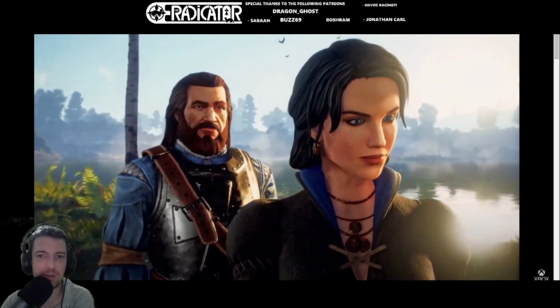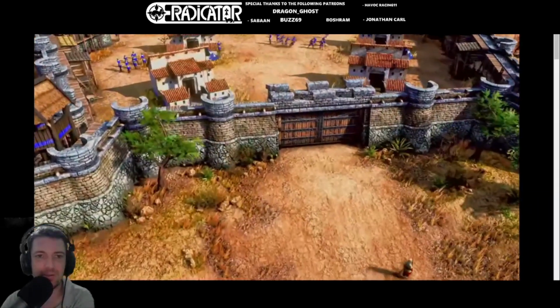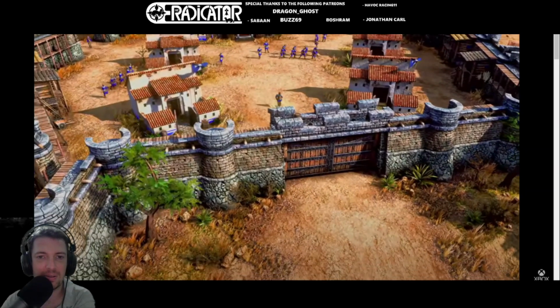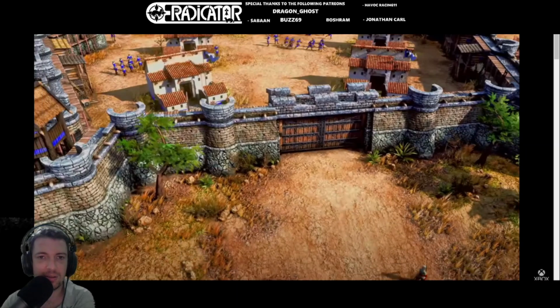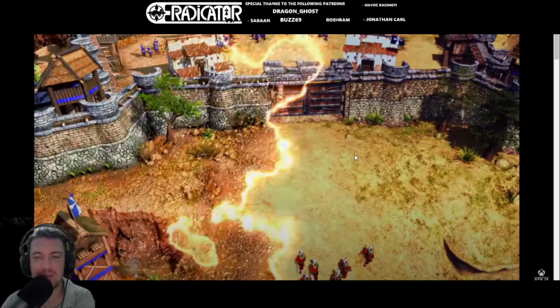Oh, this is looking much better. Look at the difference now. Let's have a look at the before. Here, come back. There you go. We can see the difference. So that's how it looked before, and this is how it looks after. And definitely, especially if you look at the terrain, it is much more detailed as well.